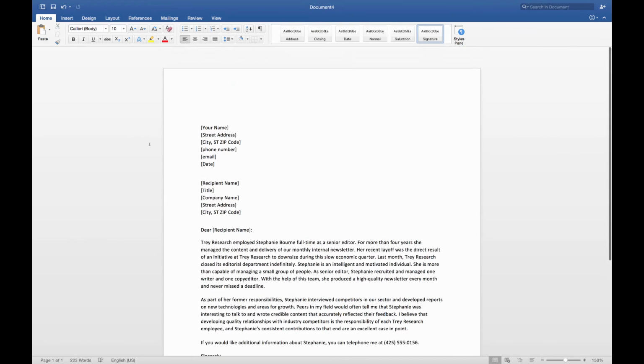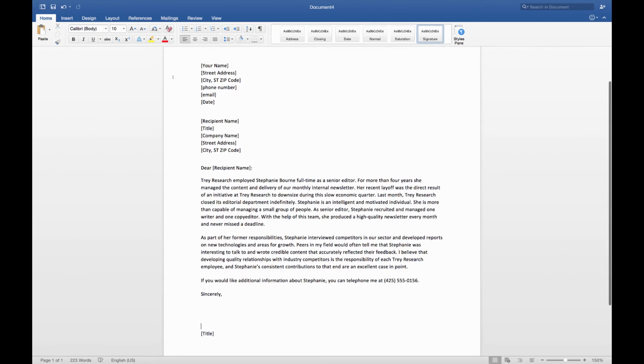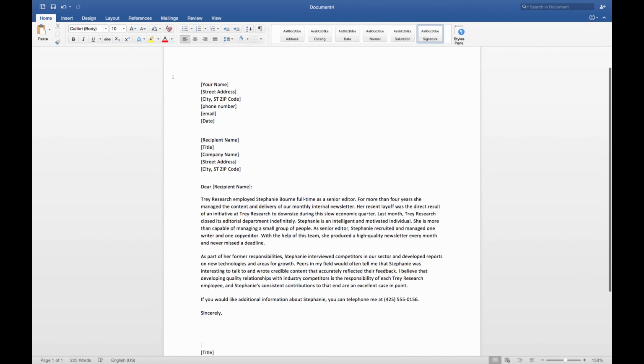Now, we might want to print this off on some paper that is going to have our logo on it, so we might want to use some office letterhead or something of that nature. You could also build that into the document as you print it if you'd like to. So this one's left blank so that if you do print it on office letterhead, it'll just work like it's supposed to. Let's go ahead and look at writing our information.